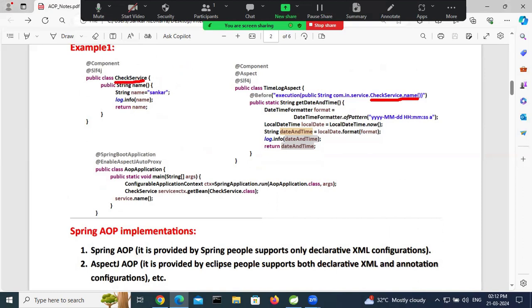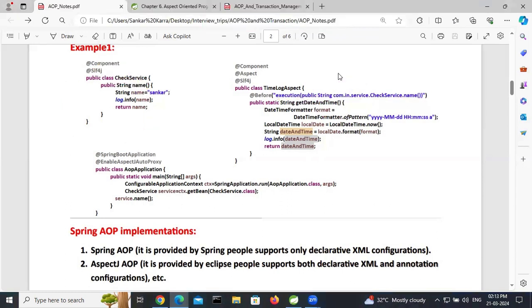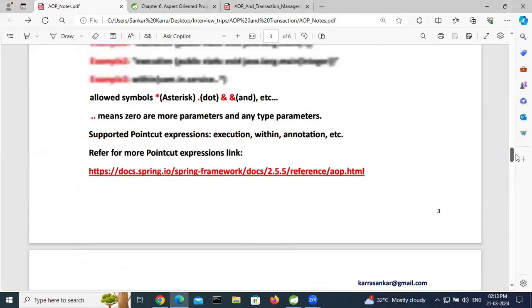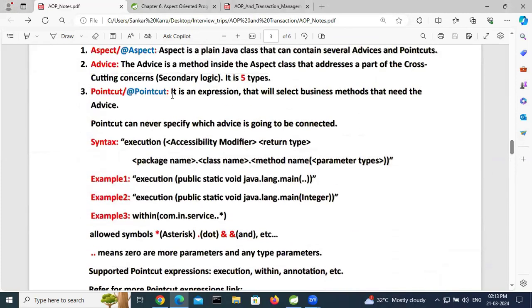Inside the CheckService class, name is the one business method. Pointcut is an expression that will select the business method that needs the advice.